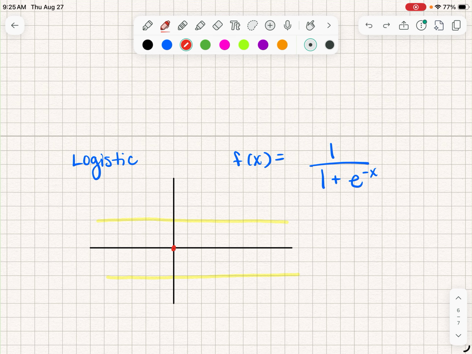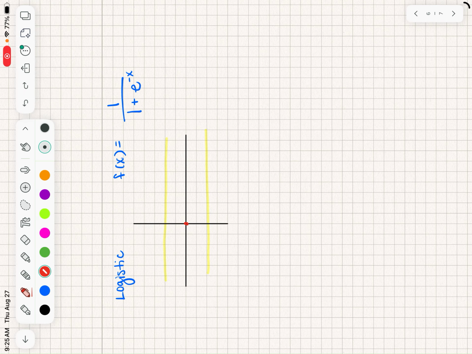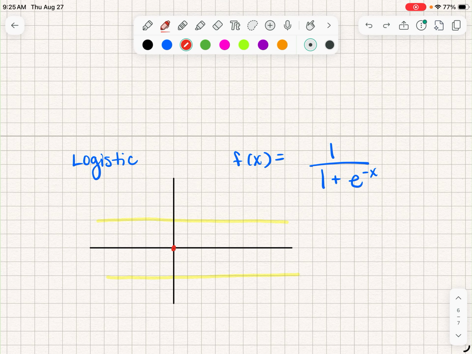Let me turn my iPad sideways, maybe that'll help. Yeah, that didn't help a lot, but you get the idea. The difference between that and the cubic function is that the cubic function doesn't have asymptotes. Okay, let's try that again. So this one is obviously bounded. Okay, that's a little better. There we go. I'm satisfied with that one.